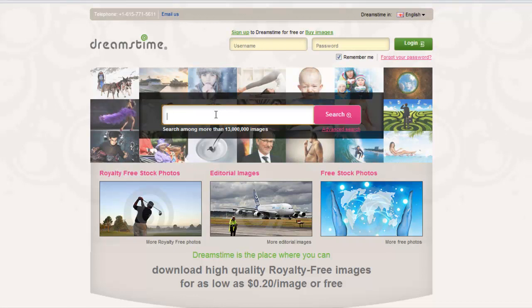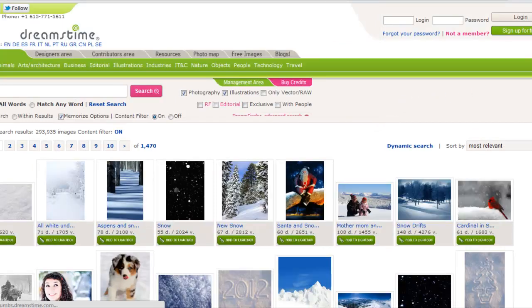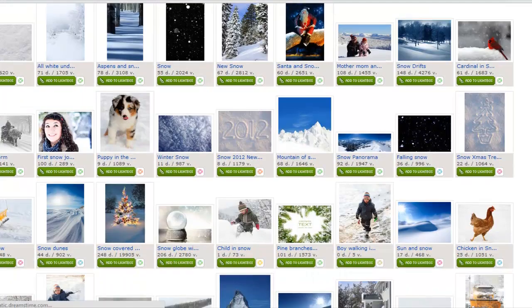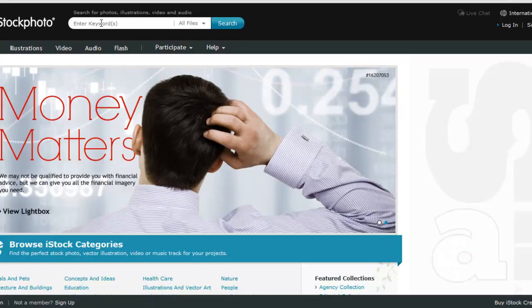Let's say I want to find, it's not snowing right now, but say I want to find a picture with snow. There's lots and lots of images that'll come up for you to choose from. And these are relatively inexpensive places. I'm going to go over to iStock and do the same one. Snow.